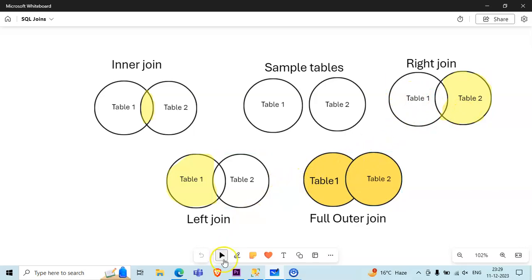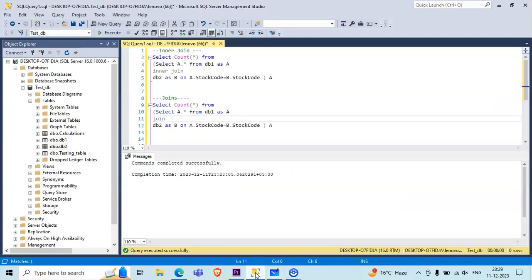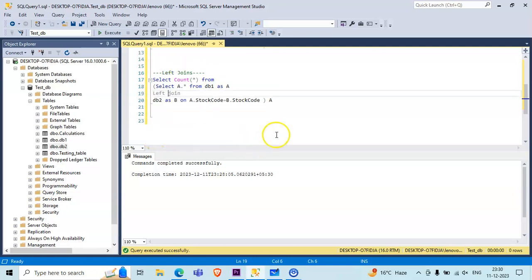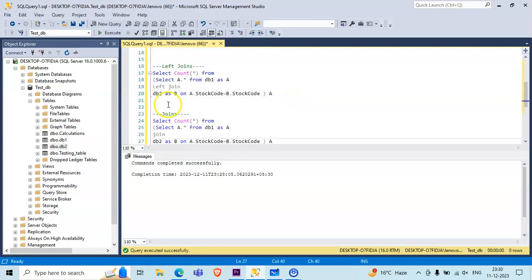Now let's come directly to our SSMS and try to implement this. Everything will be the same; we are just going to create a copy of it. Actually, we will create two copies, one for left join, where we also mention left join, and similarly one for right join.